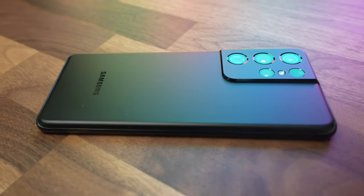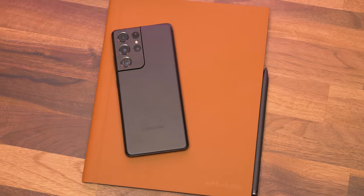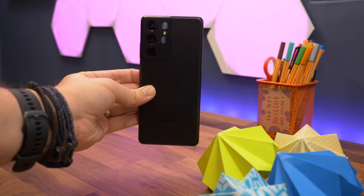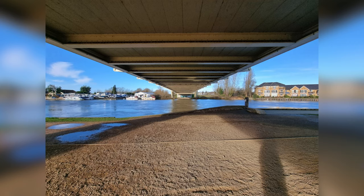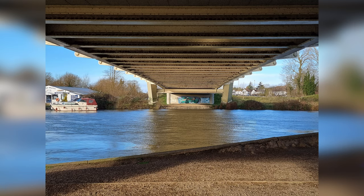We go into a lot of depth on the cameras in our written review, but the long and short of it is that you get a lot of quality and flexibility from the camera setup on the back of the S21 Ultra, and that sets it apart from the other S21 models. The main 108-megapixel camera takes 12-megapixel images by default and offers zoom options all the way up to 100 times. There are now two 10-megapixel cameras on the back making up a new telephoto system — one offering three times optical zoom and the other a periscope lens offering 10 times. They work in combination, so from the camera app it's a seamless transition from one to the other, giving you the best lens for the job. There's some intervention from the camera app though, as the three times zoom sometimes still comes from the main camera, likely to give the illusion of a seamless transfer as you pinch from one to the other.